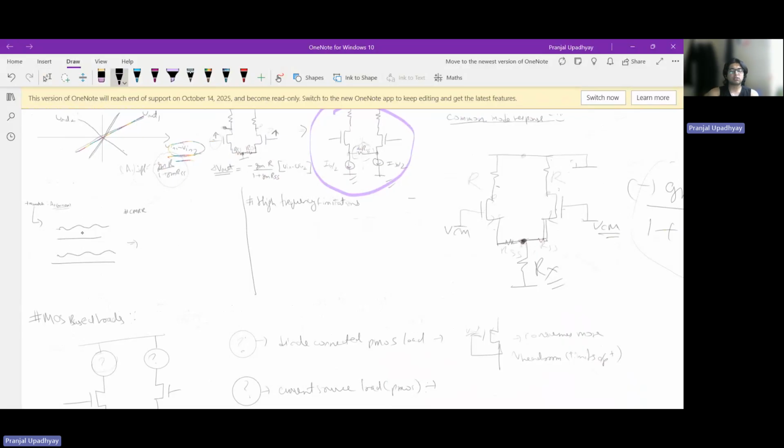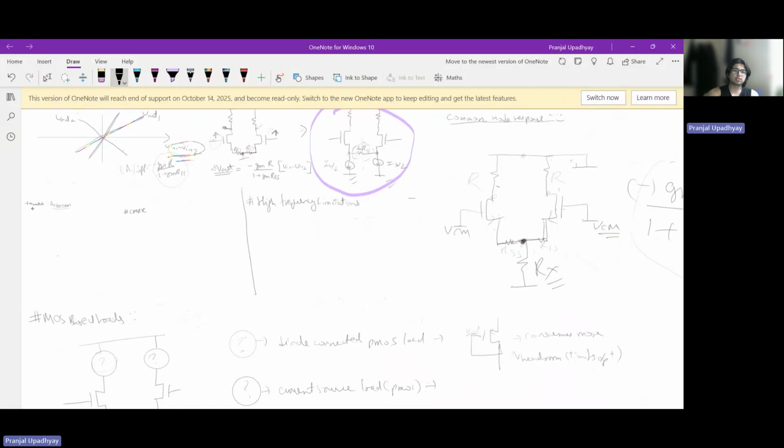But the problem with mismatch is that, because of mismatch, the common mode signal that you applied also becomes a differential signal. What I mean to say here is that if you applied some common mode signal at both ends, now it will manifest itself as a differential signal at the output side. So you can't remove this output just by taking a fully differential input, right? It won't cancel out, because now the common mode signal which got amplified is in differential form, and that is the basic consequence of mismatch.